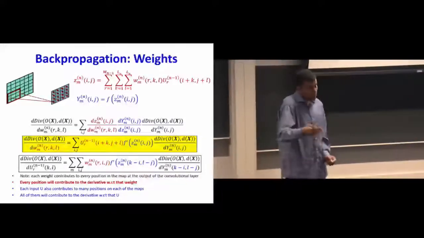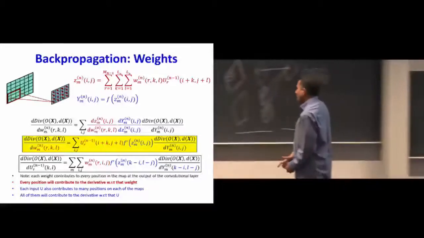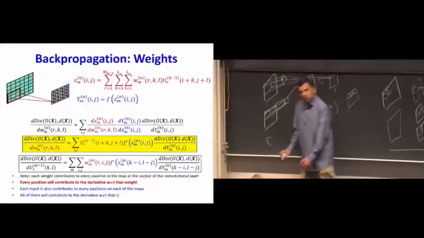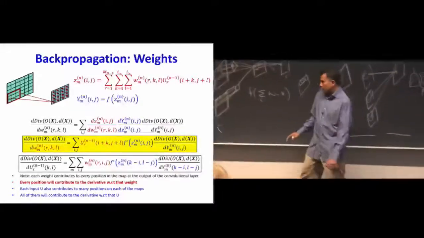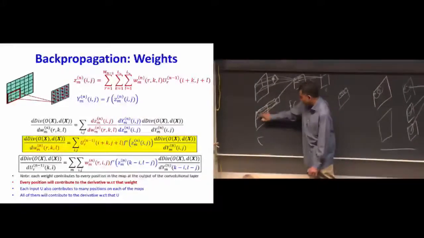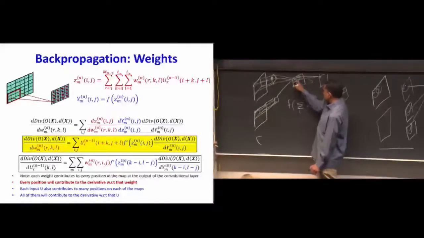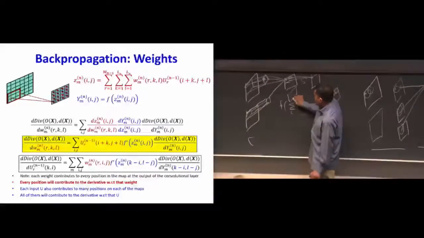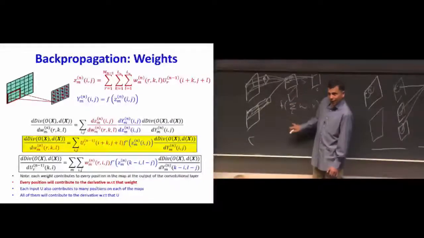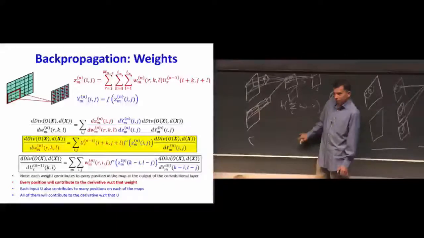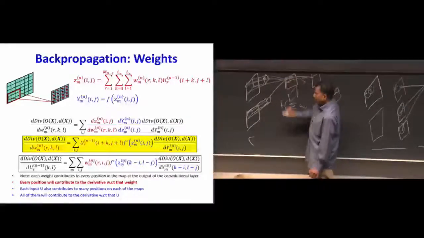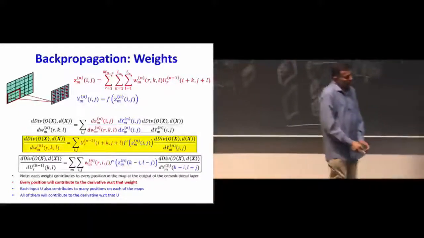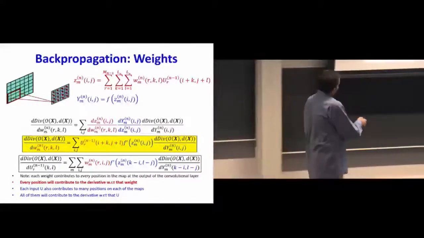The same thing happens when you're trying to compute how changing this one guy changes the divergence. Changing this one guy is going to do something very interesting. It's going to change every value out here, but it's also going to change every value in the next plane, and the next plane, and the next plane, and so on. So you'd be summing over all of these and summing over all planes. As a result, you have multiple summations.